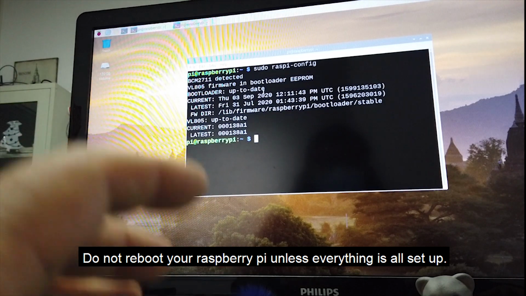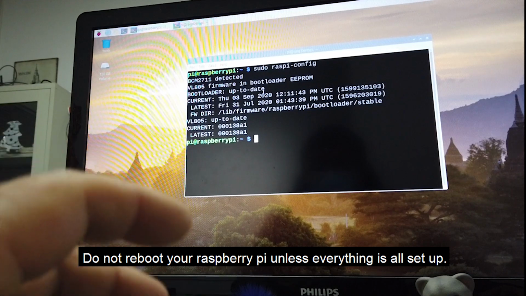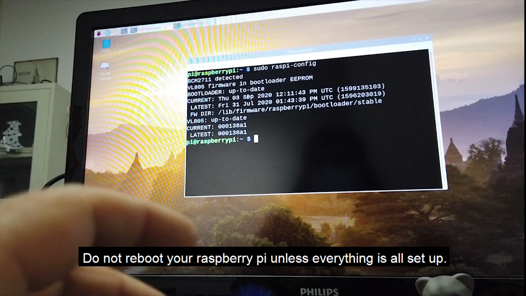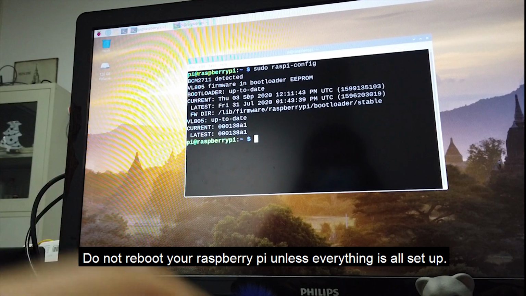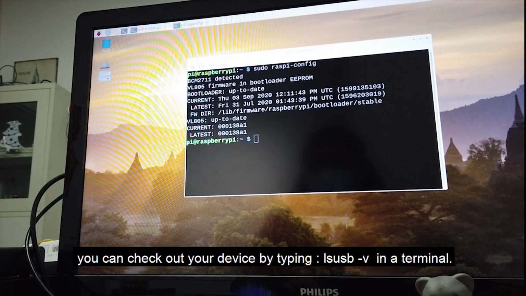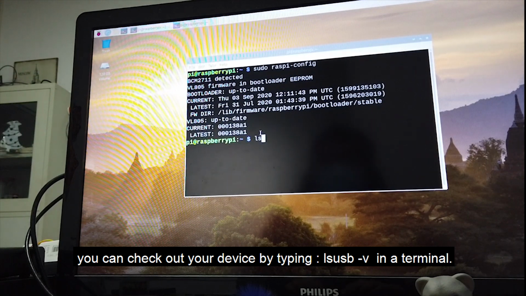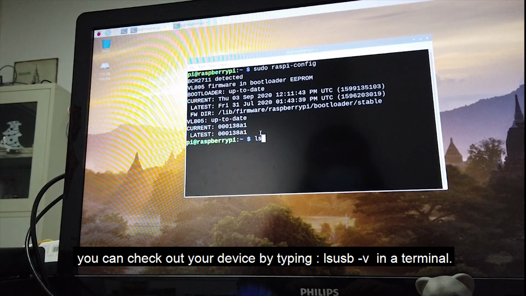Alright. Before you finish setting all of the configuration, you don't need to reboot your Raspberry Pi. Okay. And make sure there is a device you can put your boot sequence into the hardware.